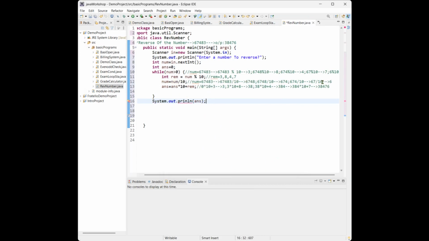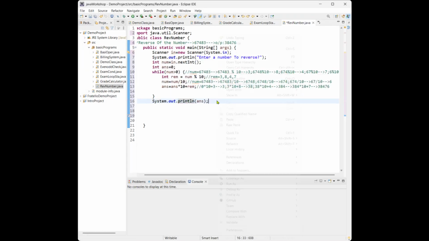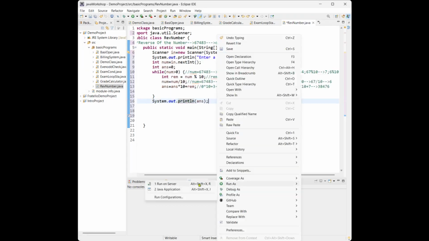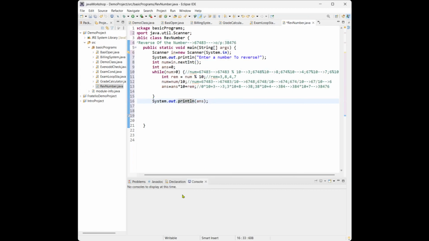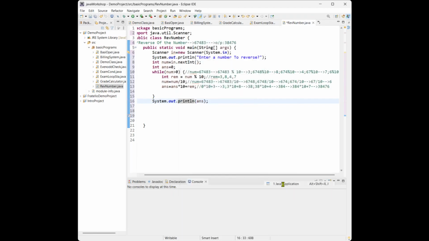Sorry, here the modulus of 6. Now let me run this and we will see what will be the output when we give any number. Run as Java application.